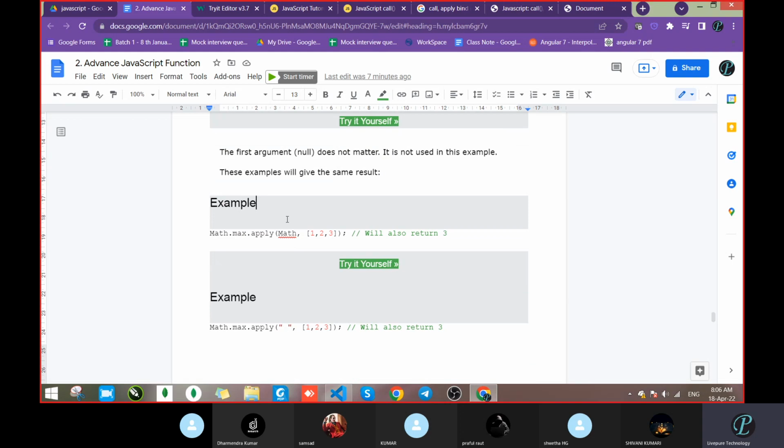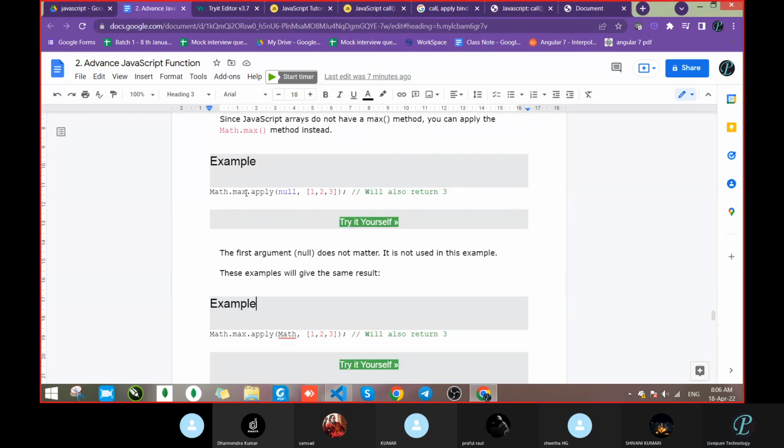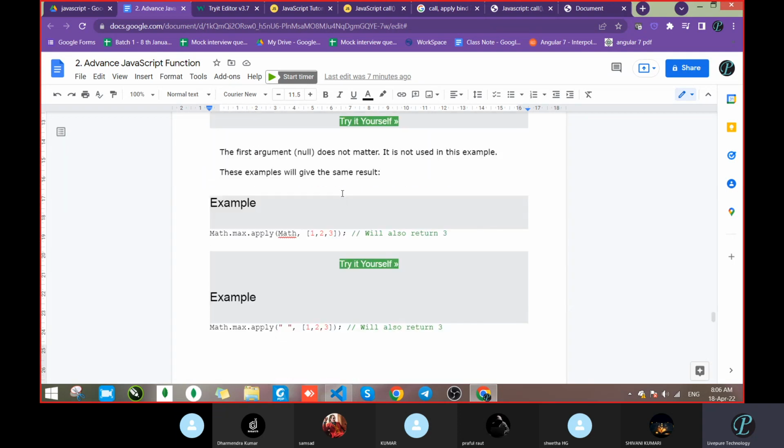And in the math example, what we were checking, we were using the apply method, passing 1, 2, 3 arguments or this, that. Second, what we had done here, we had passed Math and 1, 2, 3. Means you can see one thing. First argument in the case of apply, you have to pass anything. It doesn't matter what it should be here.